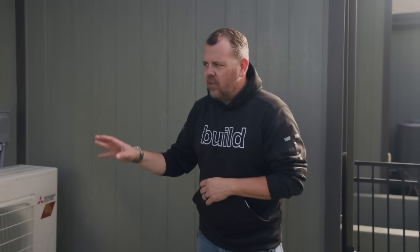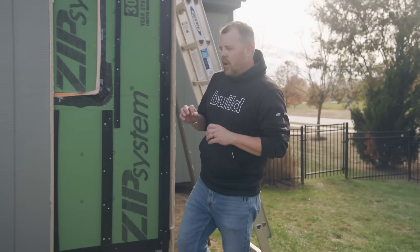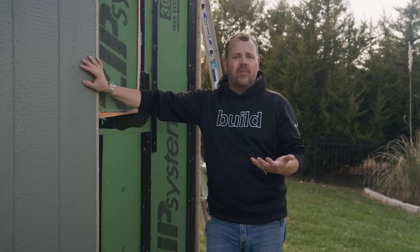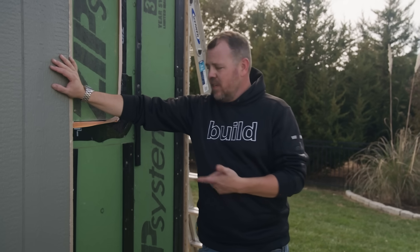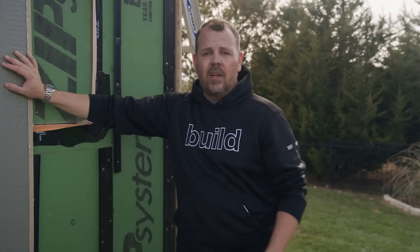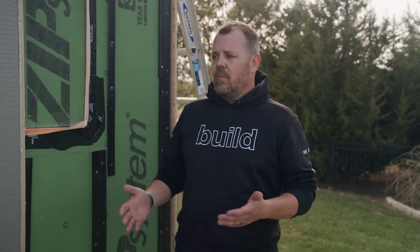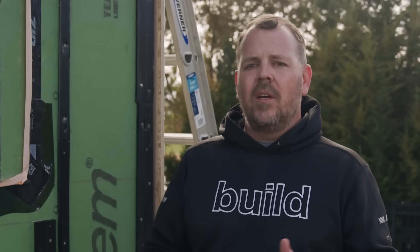All of this drying potential put together is what's going to make our cladding last longer, make our cladding finishes last longer, and keep paint from popping because it's pressure-equalizing both sides of the cladding. It's kind of like the secret weapon — a very inexpensive insurance policy to make this material that frankly isn't super fancy last a heck of a lot longer, and to make our paint last a heck of a lot longer. If this saves one paint job in the next 15 years, this material paid for itself five times over even on a small addition like this. Take the time to think about where water is going to get trapped, how it's going to get out, and how you're going to provide drying, and you'll have a much more durable assembly. Until next time, have a good day.